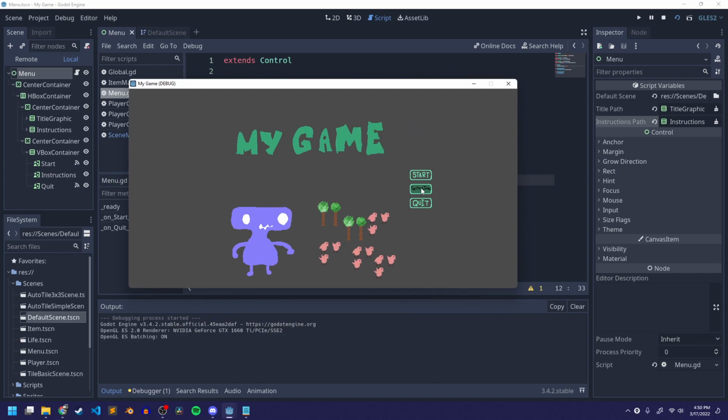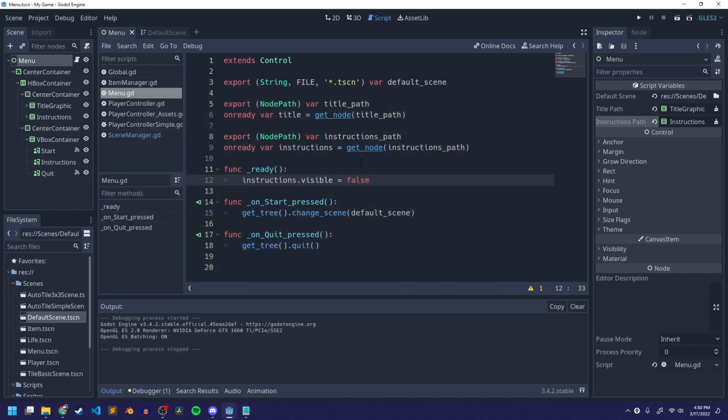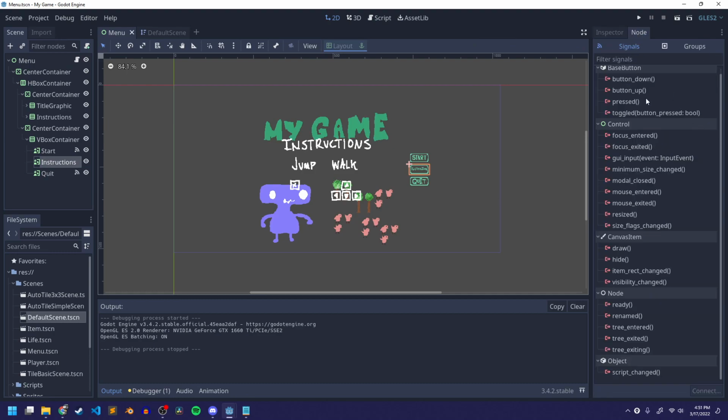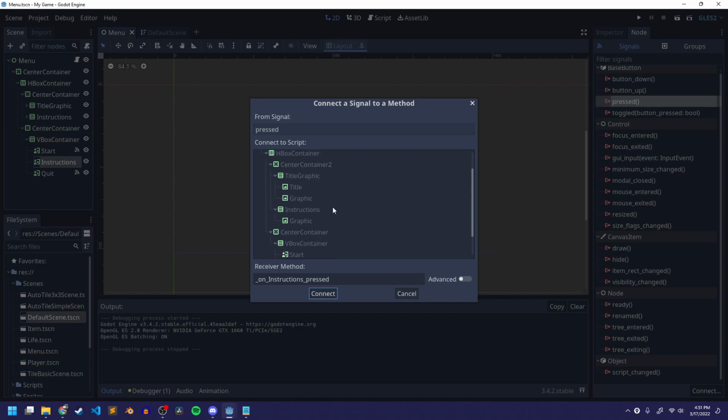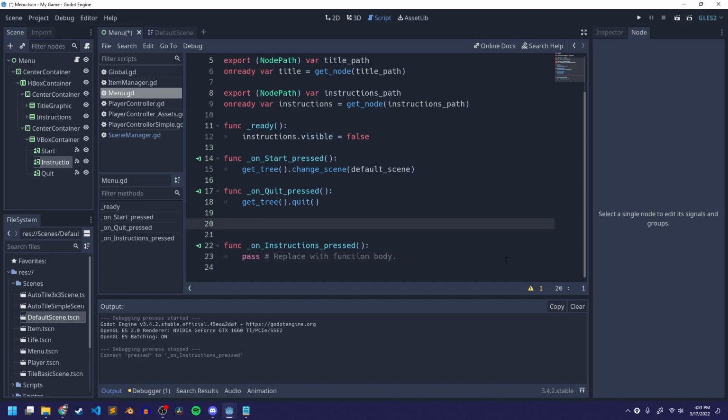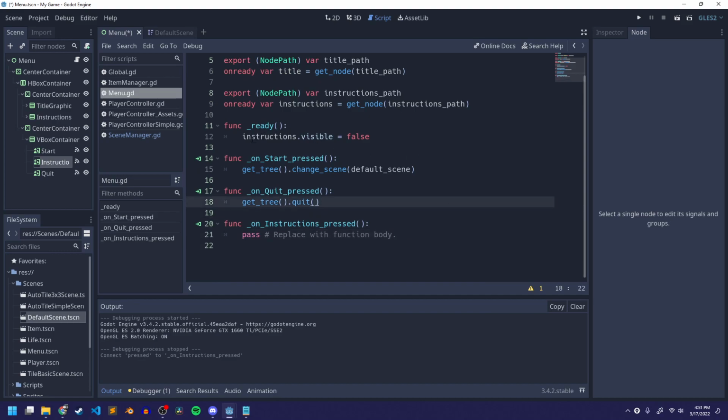And now if we click the instruction button, we just want to flip those. So let's choose our instructions button, go over to the node and double click on pressed. And I'm just going to connect it to the menu, so that's set up correctly. And so now we have on instructions press. So we're going to copy this line and just say instructions equals true.